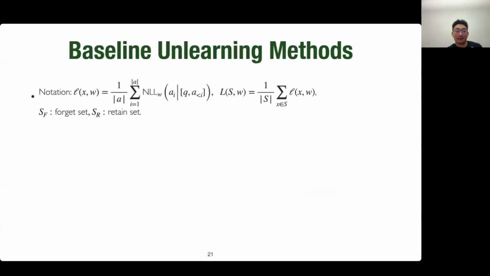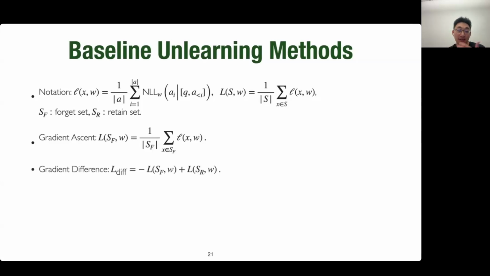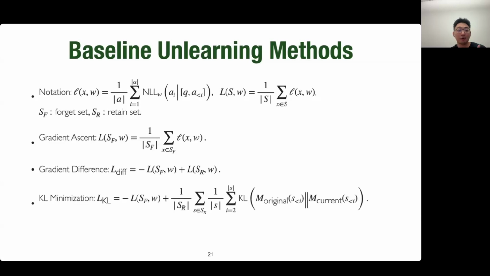Thanks. Yeah. And now we look at 4 different unlearning methods. The first one is gradient ascent, which essentially says on my forget set, I want to increase my loss instead of decreasing it. Gradient difference is where I do gradient ascent on the forget set, and then gradient descent on the retain set. KL minimization is where I do gradient ascent on the forget set, and on the retain set, I want to be close to my fine-tune model in terms of KL divergence. And in the end, we look at preference optimization, which decreases loss on the retain set, and on the forget set, I encourage the model to spit out "I don't know" instead of the true answer.